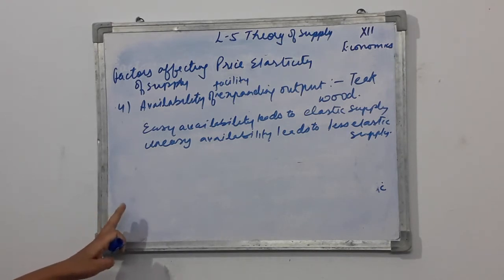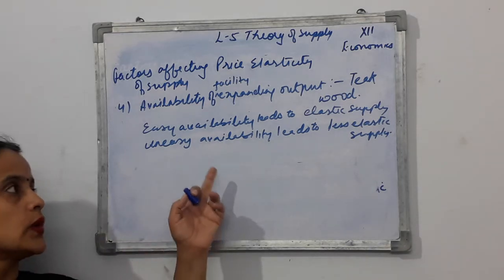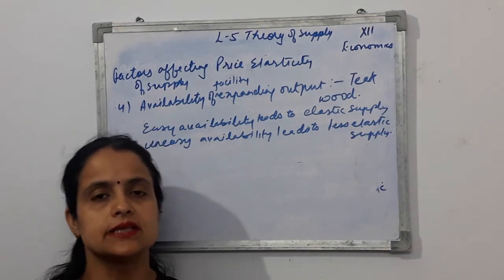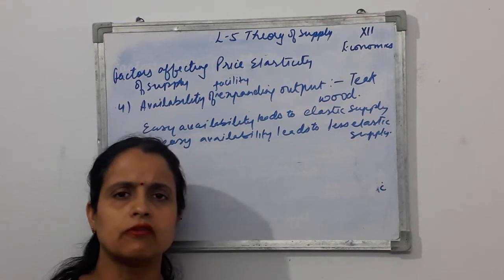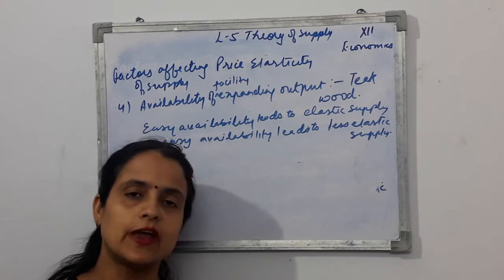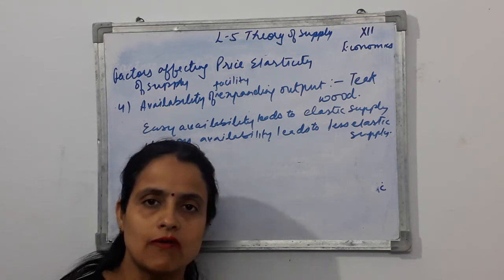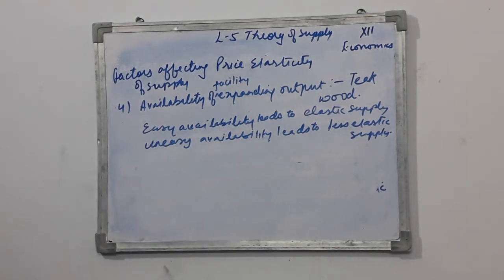So if producers have sufficient production facilities, such as availability of raw material, power, etc., they would be able to increase their supply in response to the rise in price. So if there is easy availability of raw material, electricity, water, machinery, then the supply can be easily increased or decreased, whatever the situation is like. So we are going to say that supply is what? Elastic, right? And in the case there is no availability of expansion of the output, then the elasticity is going to be less elastic.